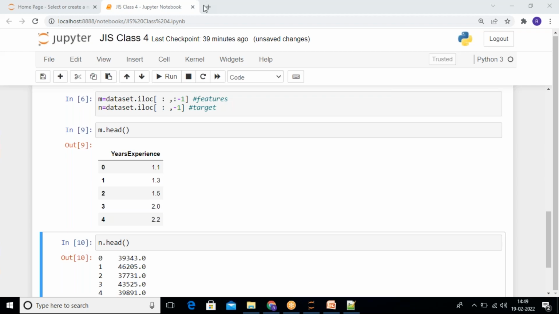So here we have divided the data set into training and testing parts.